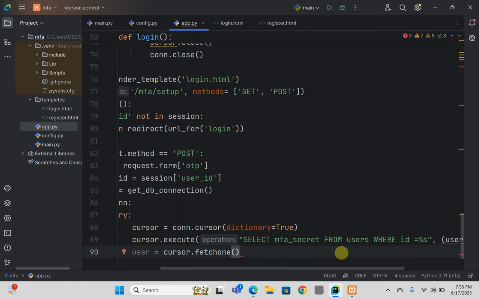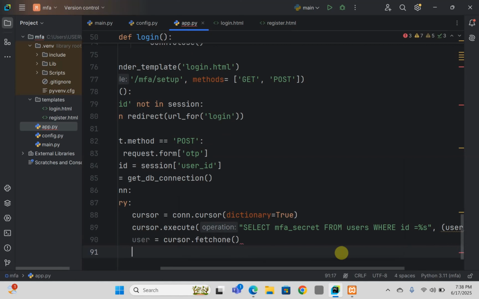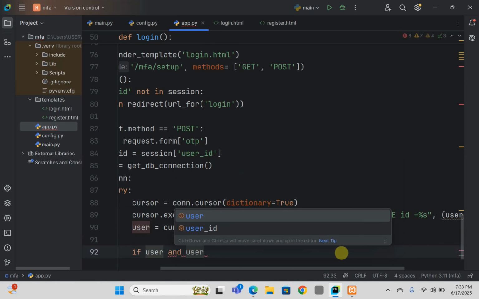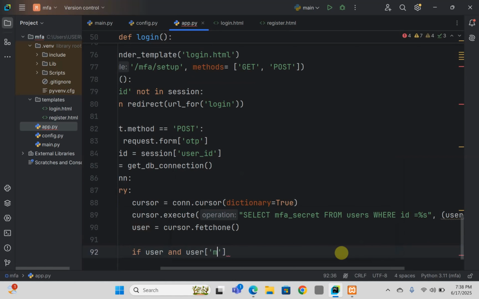So after fetchone, we need if user and user MFA secret.